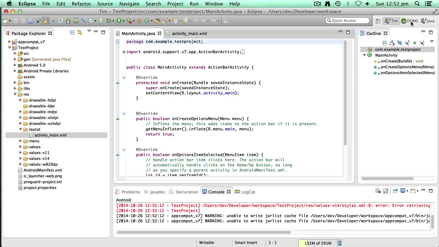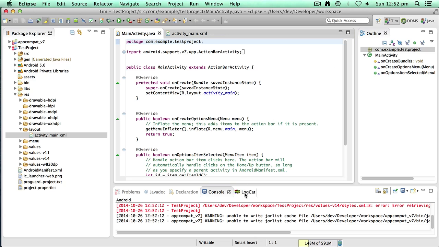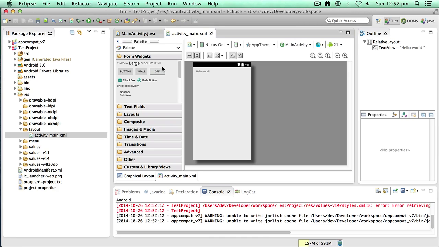And I just wanted to point out that if we went to a different perspective, of course, we can't see the code anymore. So that could be a good reason why you'd be wanting to add some extra views within the perspective. So you've literally got everything you want at that point in time.